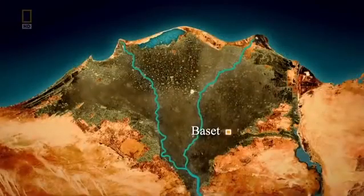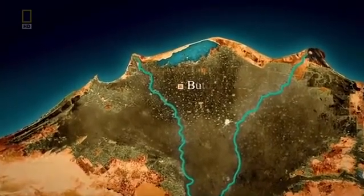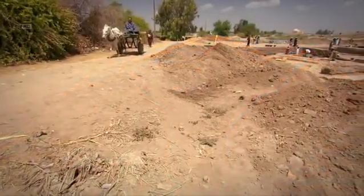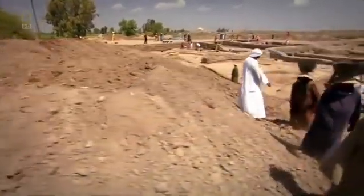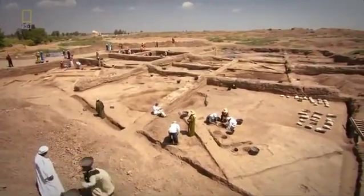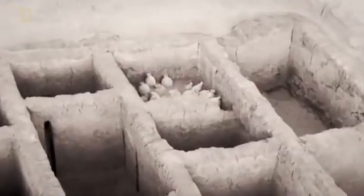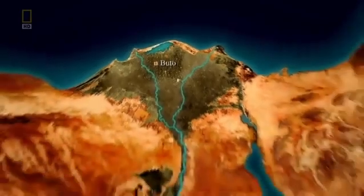As well as the hieroglyph for Ba Set, Dreyer found the name of a second city in the north, Buteau. Built on what was once the Mediterranean coast, recent excavations are confirming that this was a thriving trade hub with access to markets in the east. And it may have been vital to King Scorpion's interests. Many of the wine jars in his tomb came from outside Egypt, 500 miles from Abydos, in ancient Palestine.